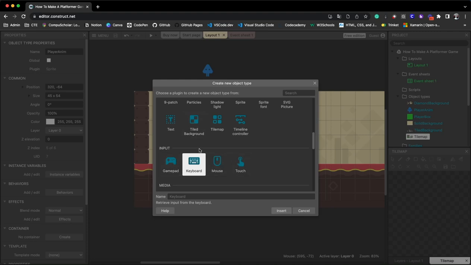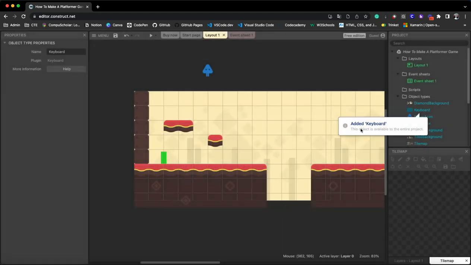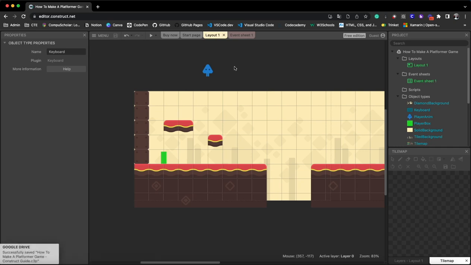You're never going to have more than one keyboard in your game. So the name keyboard is perfect, or touch, or mouse, or gamepad. So in this case, I don't need to rename this. I'm just going to go ahead and insert this into the game itself. Save my work, so I made some changes.